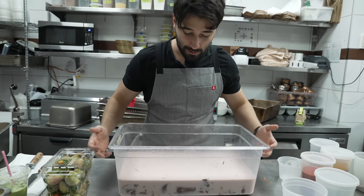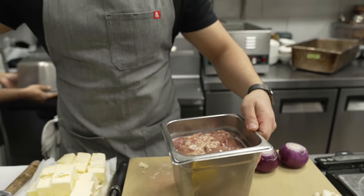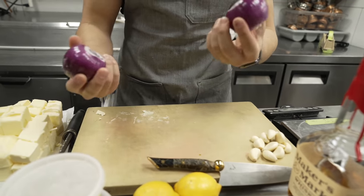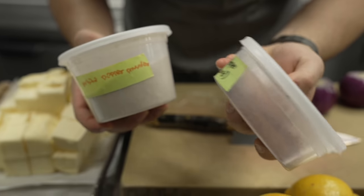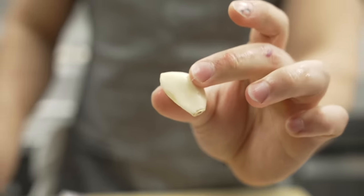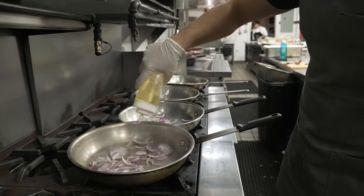Check it out. We've got these soaking in milk overnight — chicken livers. This is what it looks like. I'm doing a double batch. These are called six pans. I'm just kind of working with what I got. I don't have any shallots. I'm going to use some red onions and then some garlic, lemons. Got some pink peppercorn and some white pepper. That should be good. So let's get some onions chopped. And then the garlic, you can chop that up or just microplane it — that's what I'll do to get it a little finer. Red onion. A little bit of oil in there.